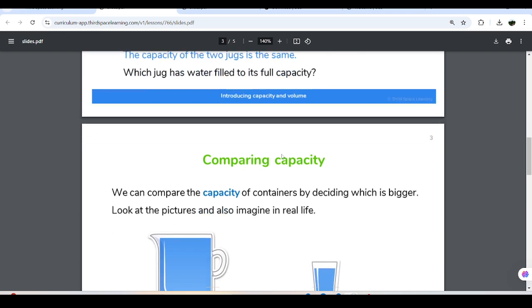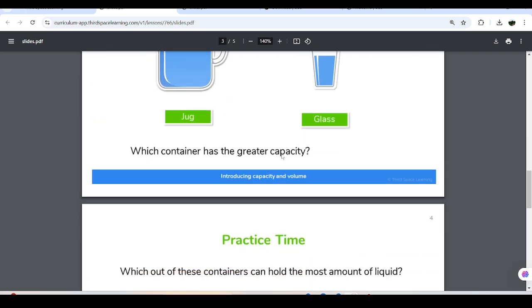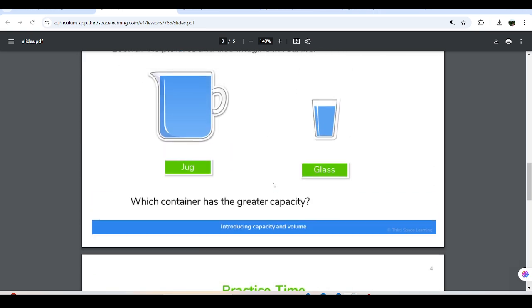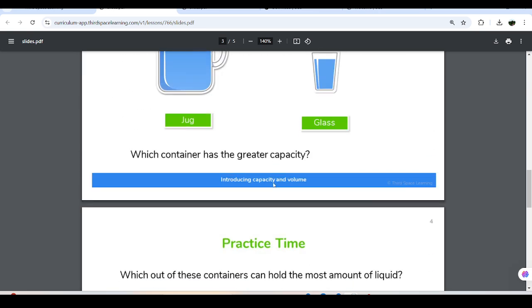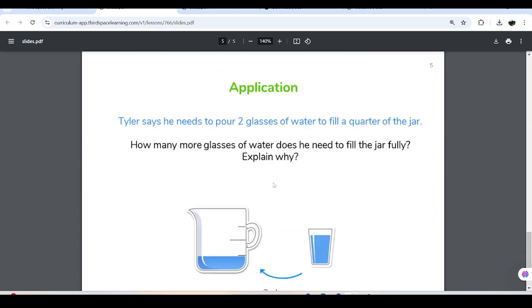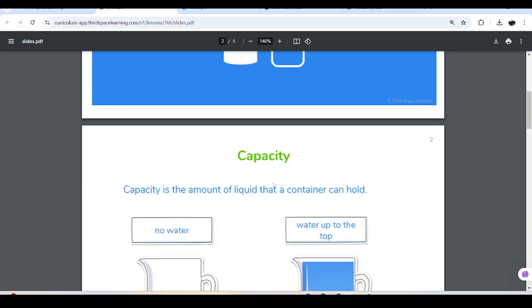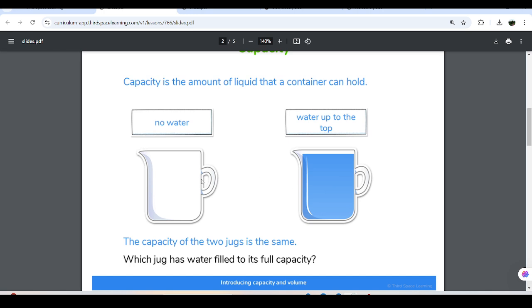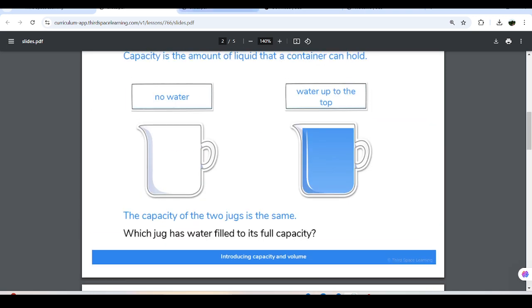Very good. So if I have an empty container and I fill the same container with some liquid, would the capacity be the same in both cases? Let me think. If it is the same container, but one's empty and one's not. No, that has the same capacity. Exactly, because if it is the same container, then obviously it can hold the same amount. Okay, great.